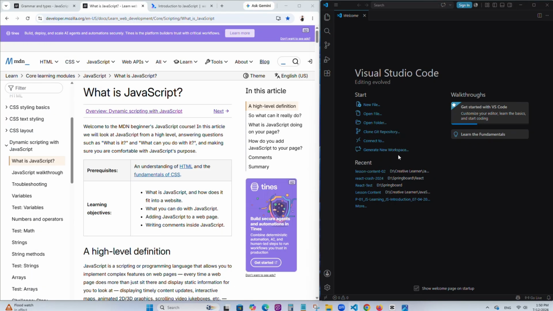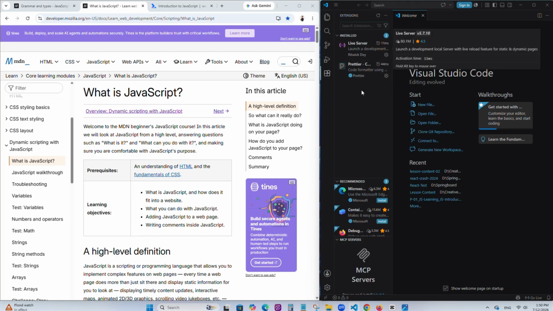So I think I will start with the tool setup. To get started, like you see on my screen, I will need one browser. That can be any browser, Firefox, Chrome, Windows Explorer, anything. Any browser that you can use. I'm using Chrome, and I will also download Visual Studio Code, and if you want to follow along, you can use a Visual Studio Code extension. That will be Live Server.